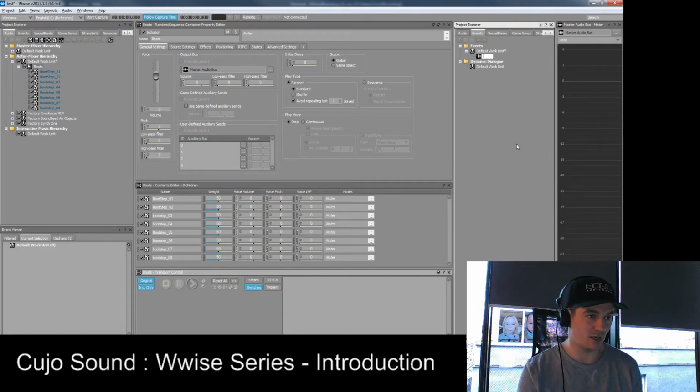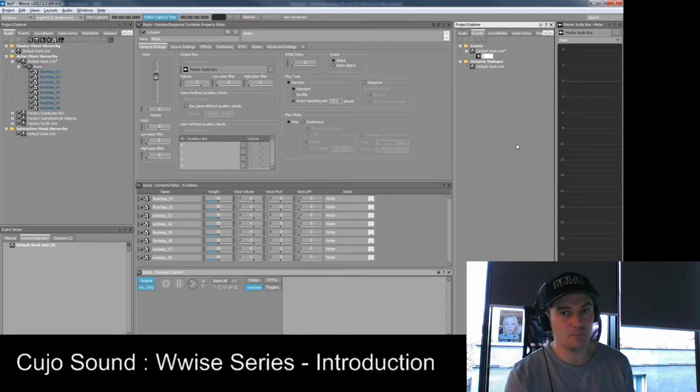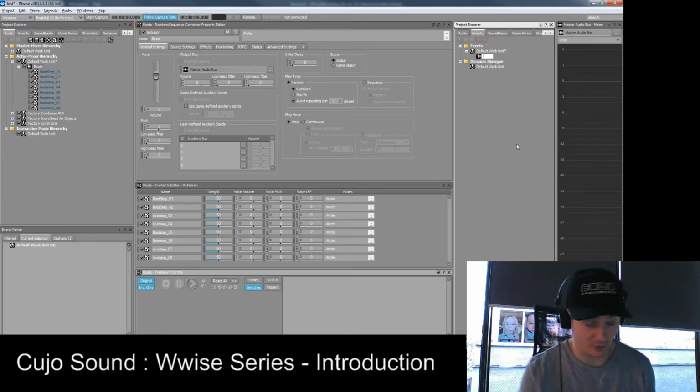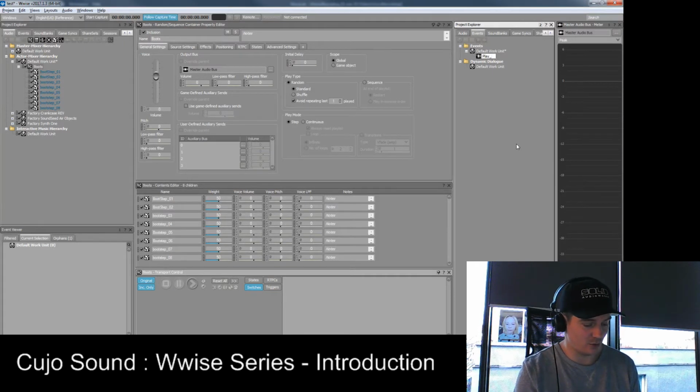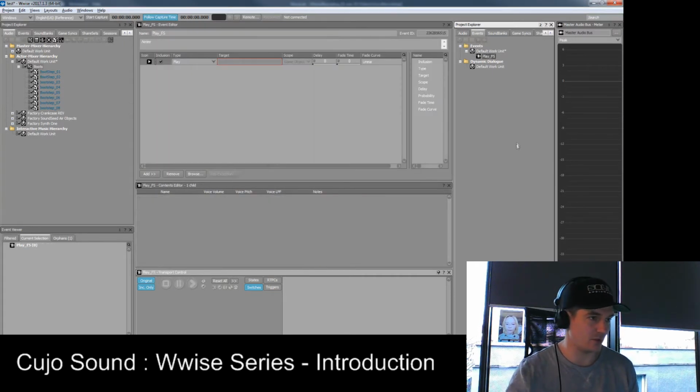It's just really important to keep track of how you deal with these and get a steady naming convention going, because if you mess this up, then once your project becomes bigger than just a couple of events, it becomes really confusing to fool around with. So let's make one here that's called play underscore FS, and that's what we're going to do.